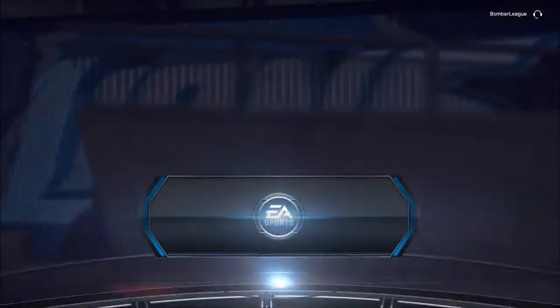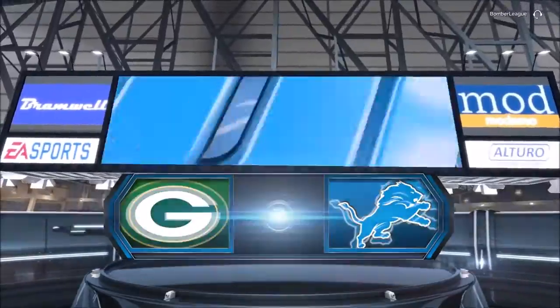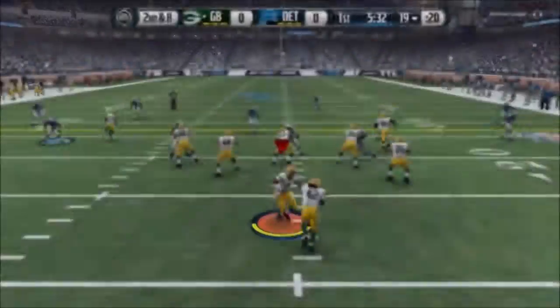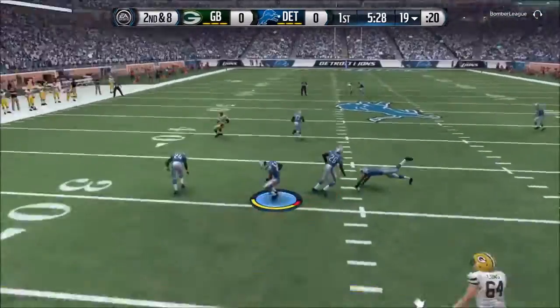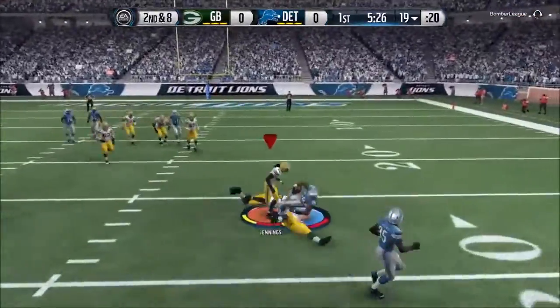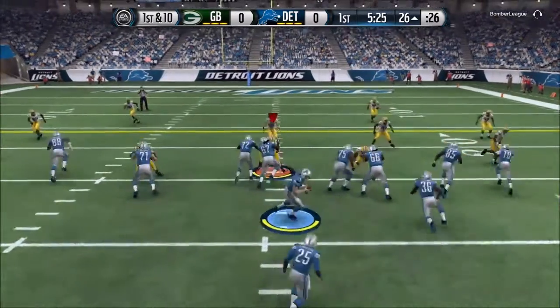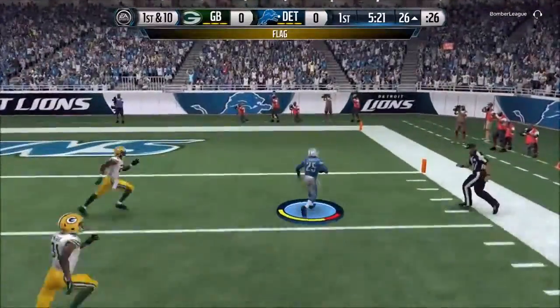It's the NFL on EA Sports, and we're getting set for an NFC North matchup as we join you from full second field. And eight. Intercepted. Defensive end playing field for this one. Matthew Stafford will be under center. Takes it from the strong eye.